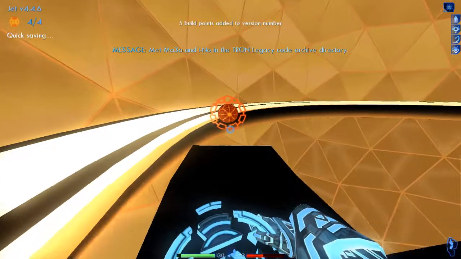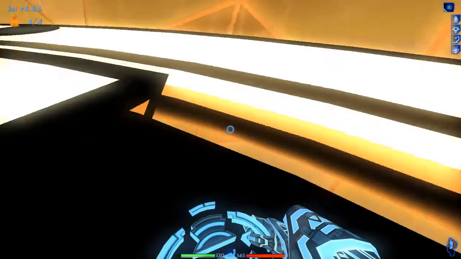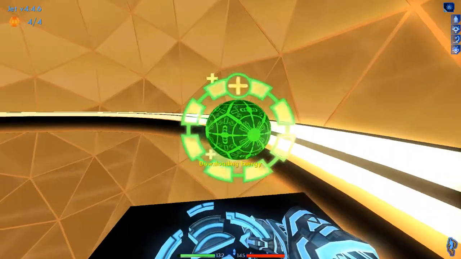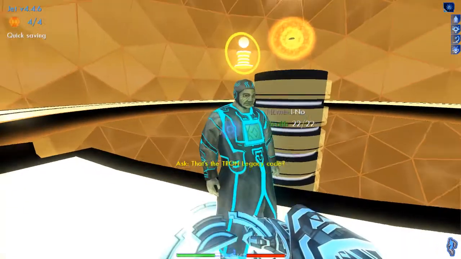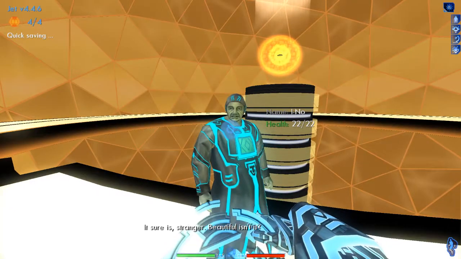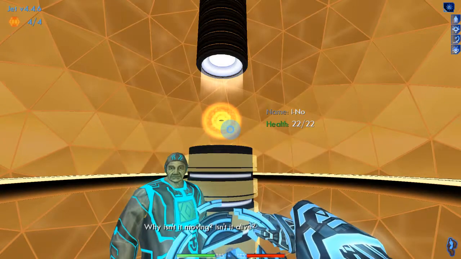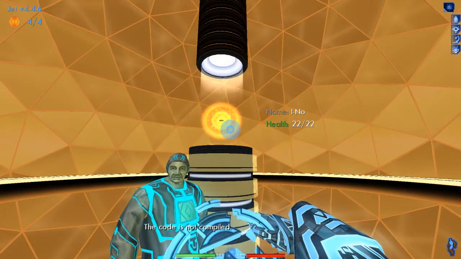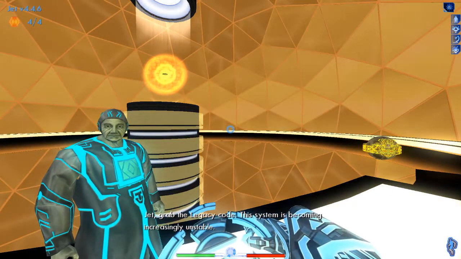Uh-oh, there's gonna be combat in here. Let's juice up first. How you doing, bud? That's the Tron legacy code? It sure is, stranger. Beautiful, isn't it? Kind of. Can't really see it. Why isn't it moving? Isn't it alive? The code is not compiled. Jet, grab the legacy code. The system is becoming increasingly unstable.